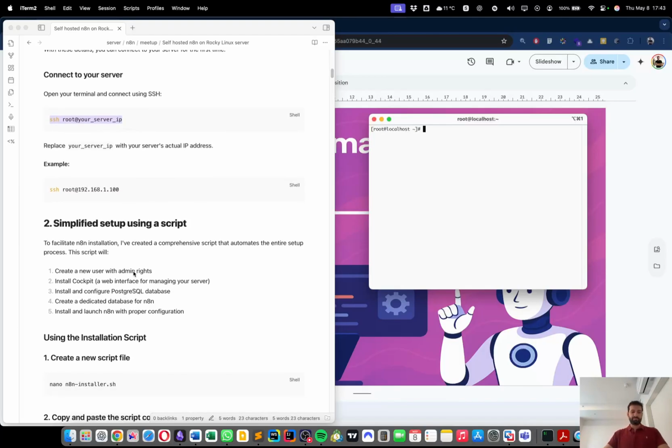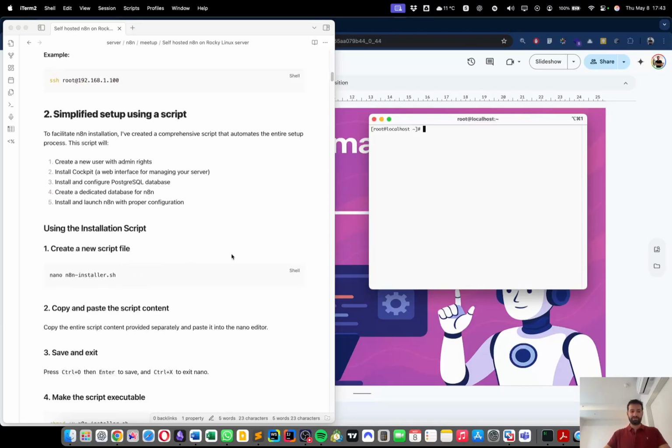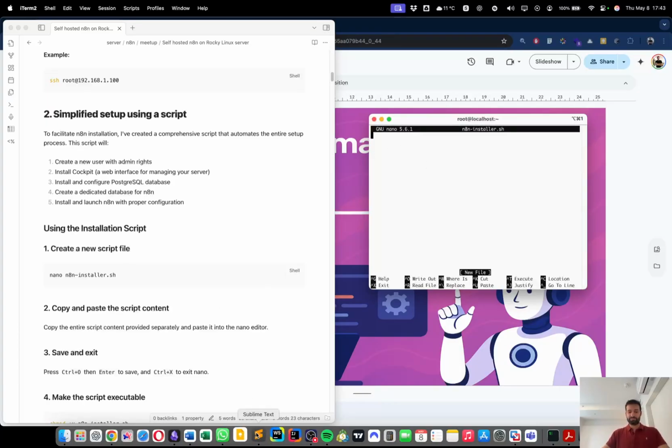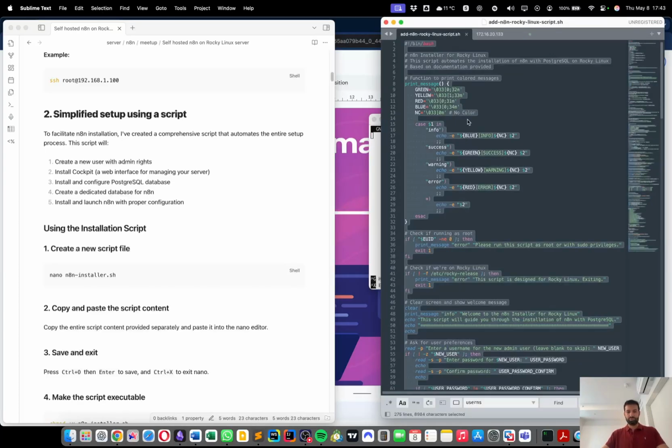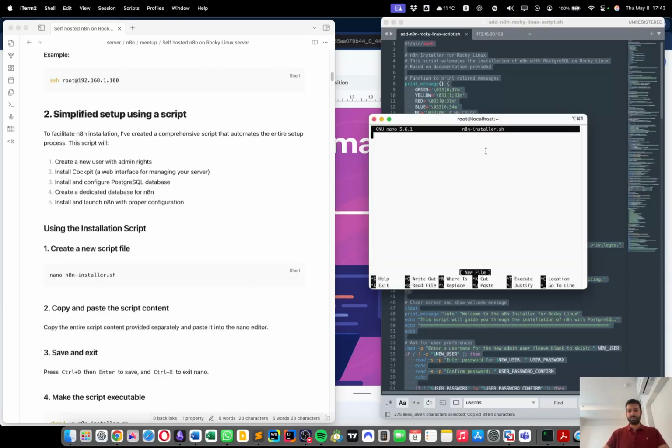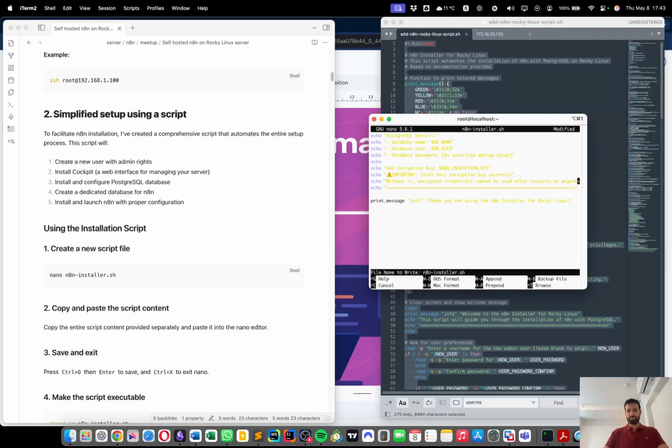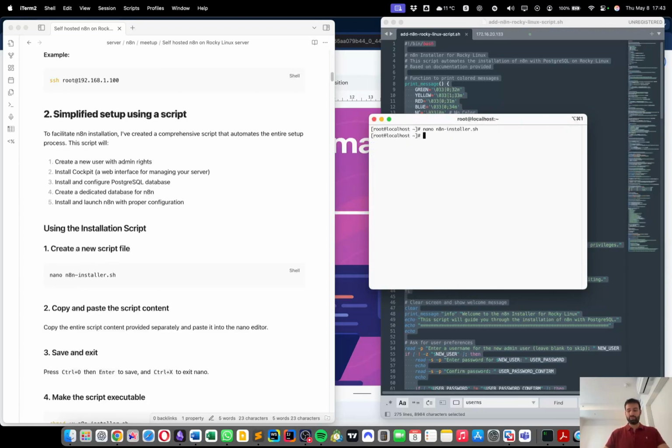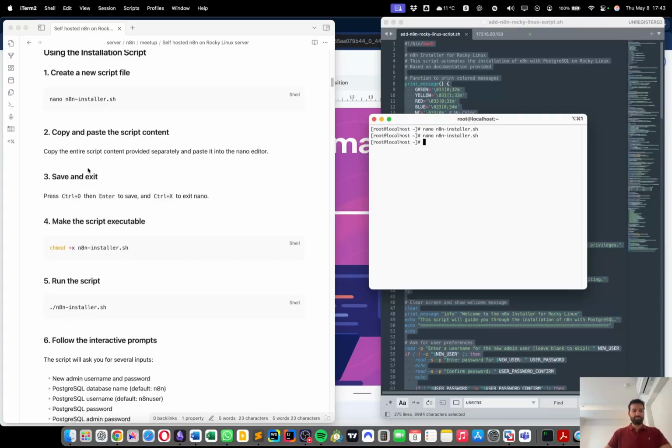Now I will simply add the script for the n8n installer by copying this. I create it, and I take the content that I will share with you. Select all, copy, and paste here. To save, Control O, Enter, Control X. It was saved. If I check, everything is there. As you see, the instruction was here. Nano is a text editor. I copied and pasted, and Control O, or Command O on the Mac.